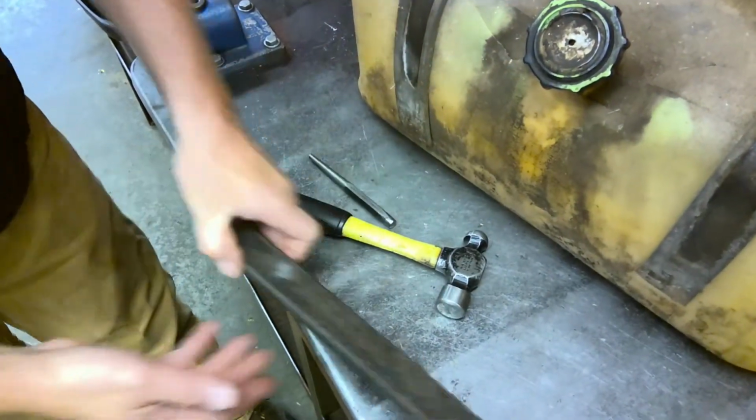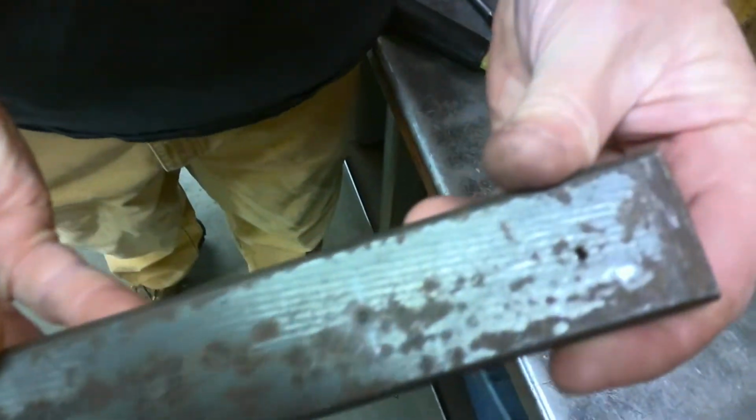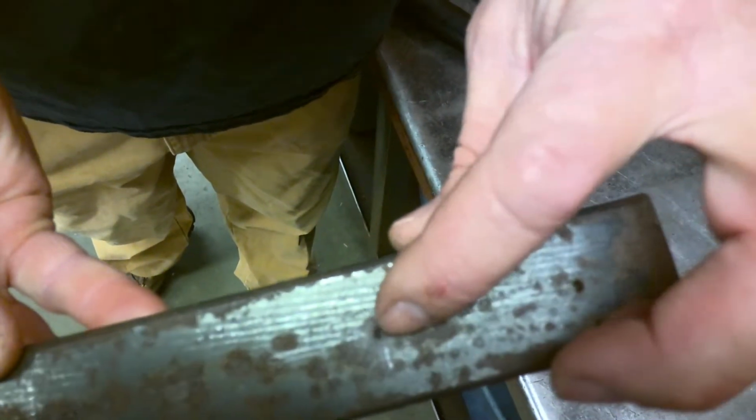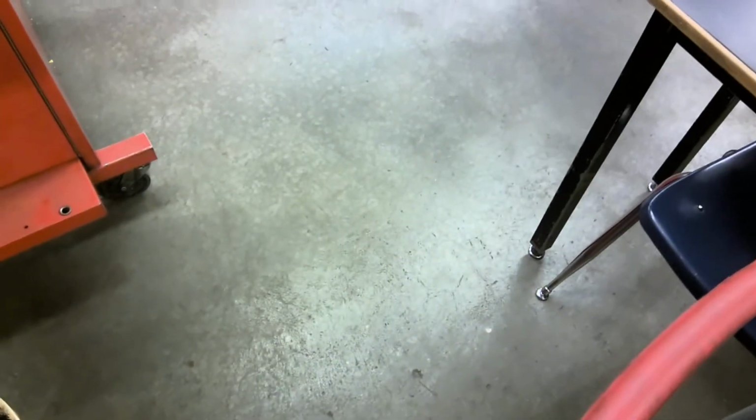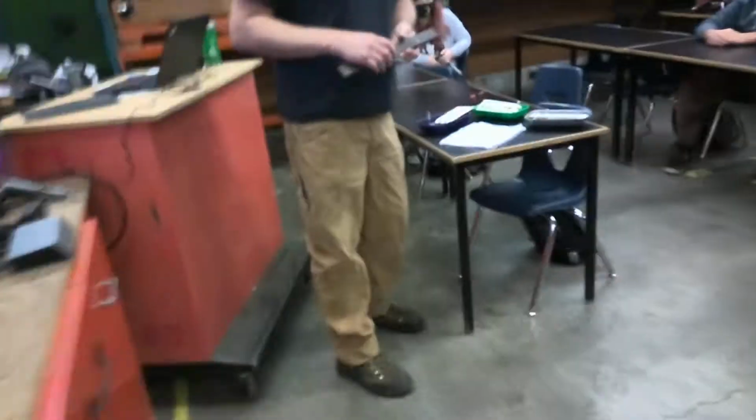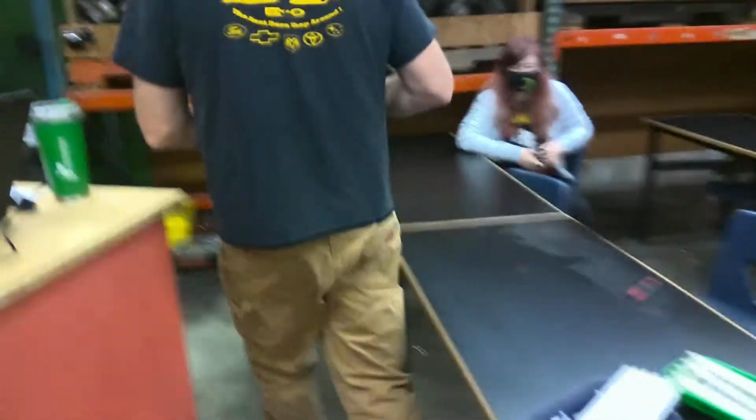Can you see it? Now, the game is afoot. Now, what we're going to do is drill a hole, and get over here in said location. Meanwhile, I'm standing over here. Meanwhile, you point the camera at me for a minute.